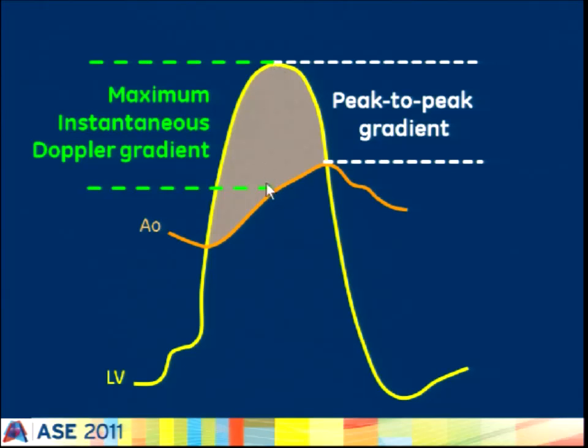What we measure on Doppler echocardiography is the maximum instantaneous pressure gradient. So on Doppler, when we're usually doing our aortic stenosis gradient, what we're measuring is the maximum Doppler gradient between the left ventricle at peak systole and the aortic pressure at that particular point in time. So remember, with the previous equation as I showed you, what we were measuring is the peak-to-peak gradient, which is not the same as the maximum instantaneous pressure gradient. But it's just one way of helping you cross-check the outflow tract obstruction.